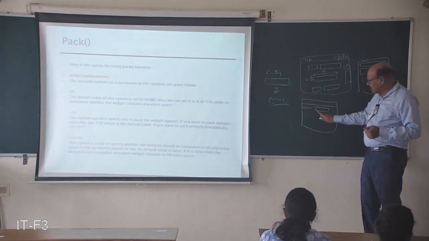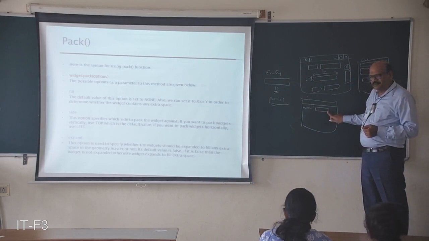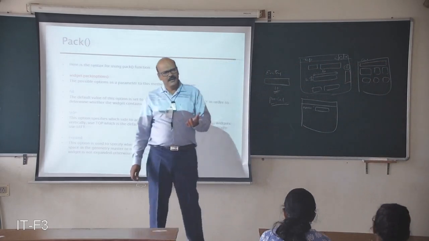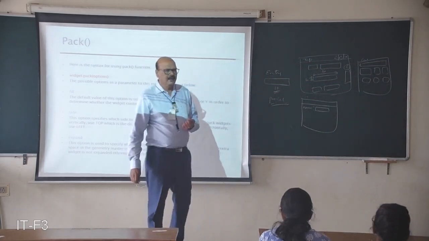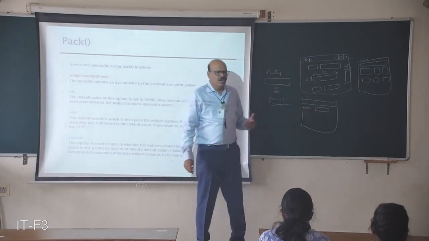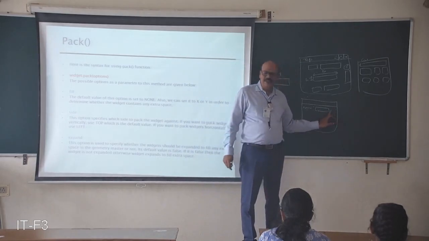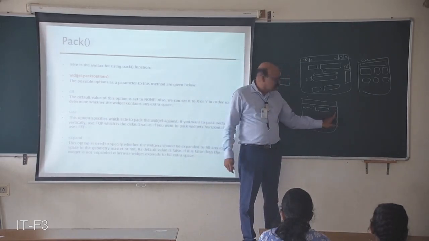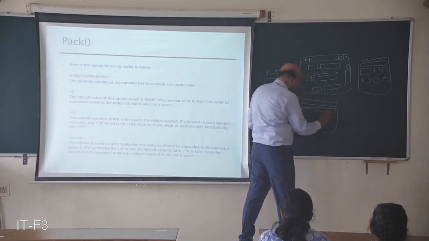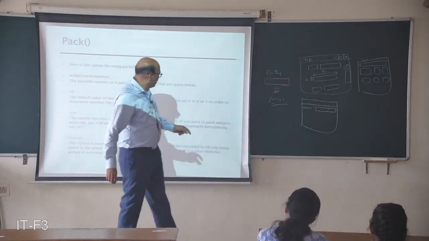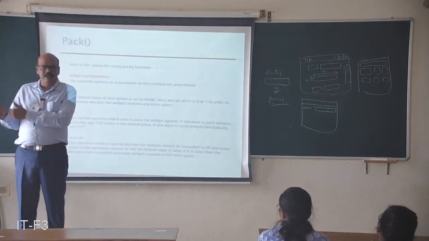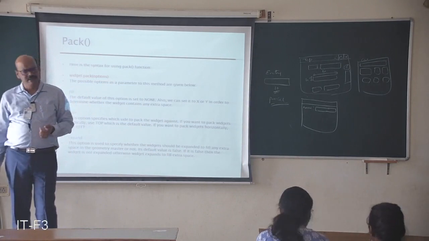Now by default only 10 characters would be displayed. That is, the width of this entry will be able to accommodate 10 characters. That is none. If I say X, it checks horizontally if any space is available. Some space is available here horizontally, so automatically the packer will calculate and grab that extra space. If you say X, the widget size will be increased in the horizontal direction. X is horizontal and Y is vertical.